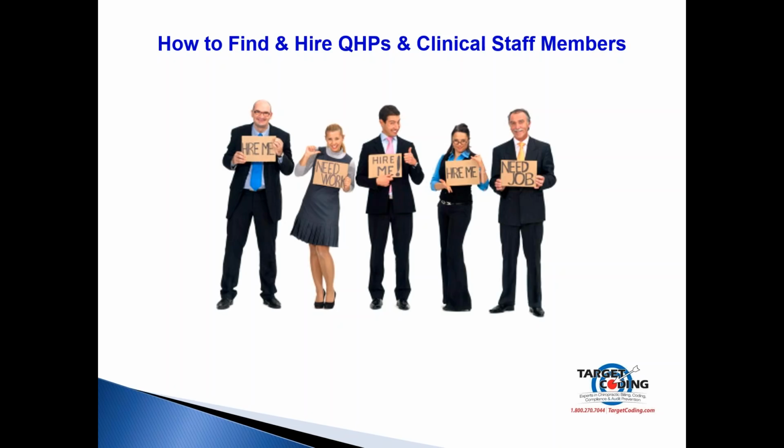A QHP is an individual who's licensed to be able to perform the service and is performing a service within his or her own scope of practice and could independently report that service or bill an insurance company. That's a qualified healthcare professional. Different than a clinical staff member. A clinical staff member is a person who works under the supervision of the chiro, the PT, or the MD, or other qualified healthcare professional who is allowed by law to perform the service but cannot individually report that service.